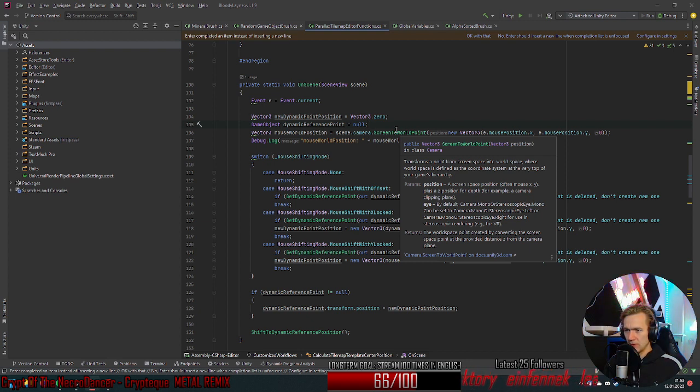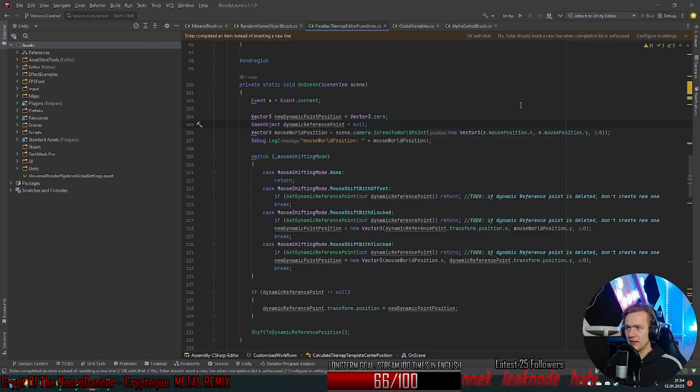Returns world space point created by converting the screen point at the provided distance Z on the camera plane. So basically, in the Z, we have to insert the distance from the camera to the Z position. Okay. So let's basically do that.